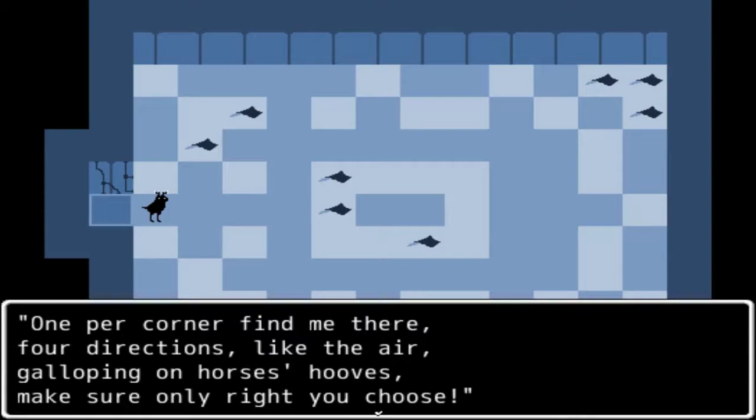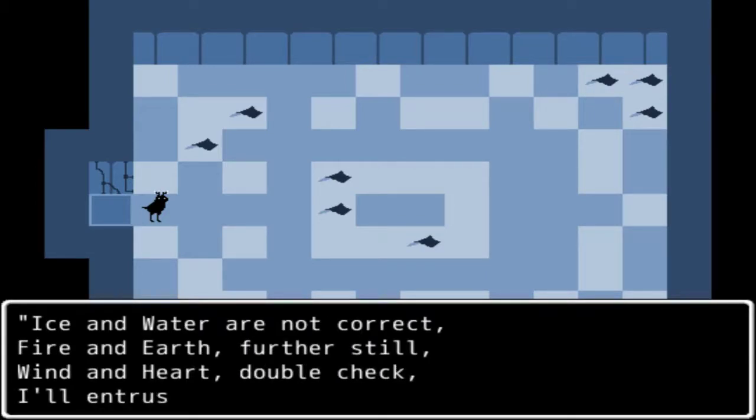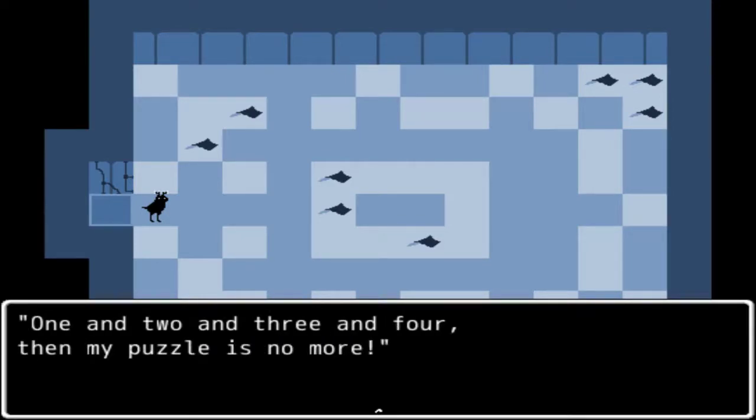One poor 4 corners, find me there, 4 directions like the air. Ice and water, not correct. Fire and earth, fire further still. Wind and heart, double check. I'll entrust thee with my will. 1 and 2 and 3 and 4. Then my puzzle is no more.